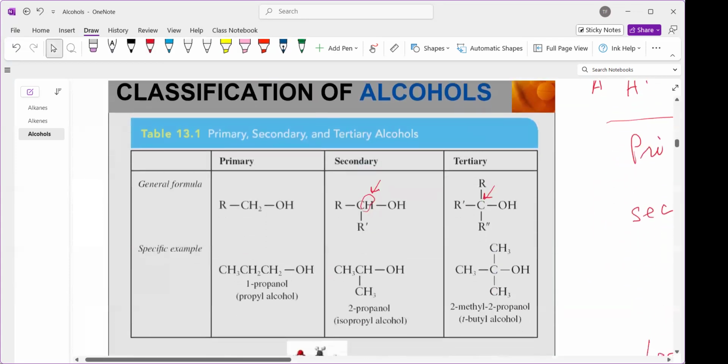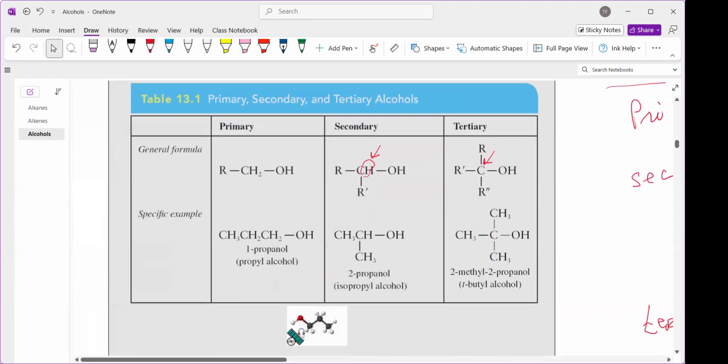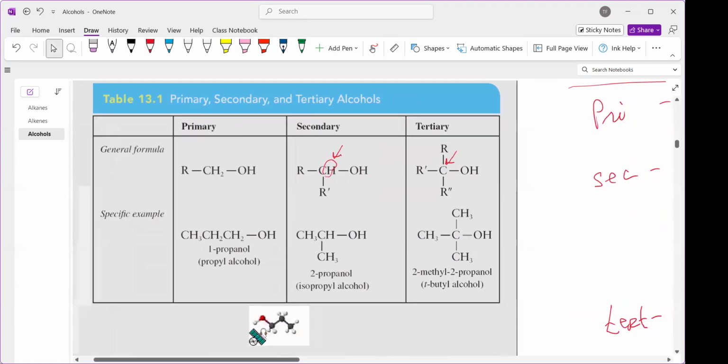Okay. All right. Now, there are three different kinds of alcohols. It's called primary, secondary, tertiary. And it's crucial you understand the difference, because that comes into play when we talk about reactions. Primary alcohols react differently than secondary, which act differently than tertiary alcohols. And it has to do with how many hydrogens are next to the carbon that has the OH.